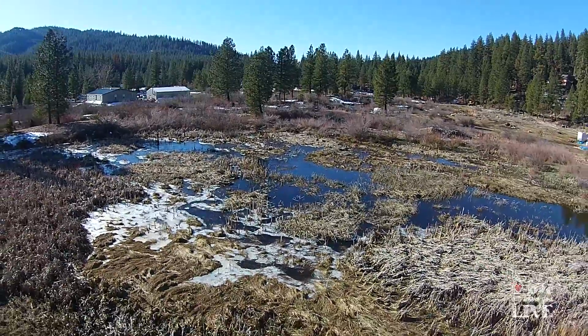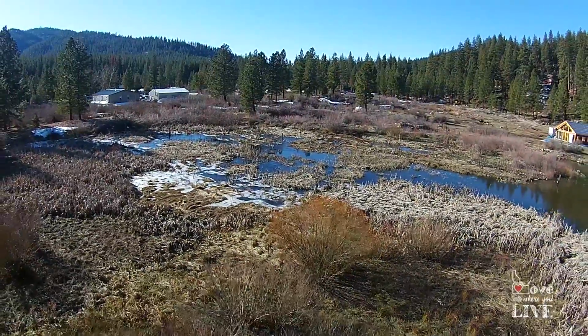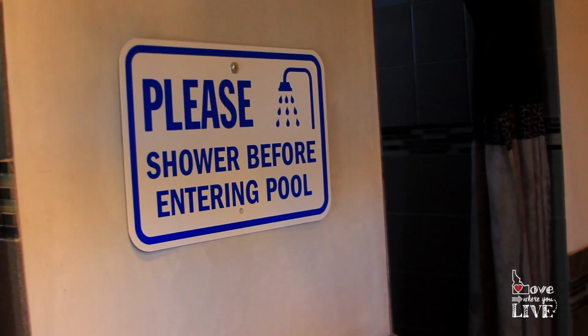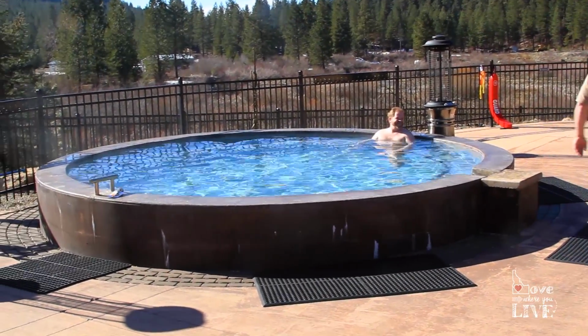That leads me to the next question sometimes people have about hot springs, which is hygiene and cleanliness. I would imagine the water flowing through helps, so it's never the same water for long. What else do you do to keep it clean and pure for folks? So every night we close at 10 p.m. And we have a gentleman who comes in and drains the pool at that point, and he stays till like 1:30 in the morning.